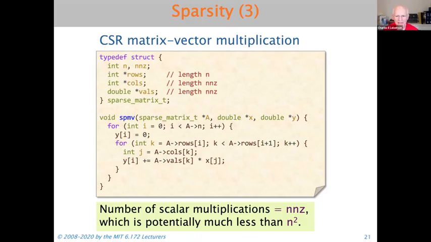So it's really fast. I'll let you study this on your own. It's a little bit more involved than the doubly nested loop for dense matrix-vector multiplication, but it's not too bad. And typically you need the matrix to contain 10% or less nonzeros for a sparse representation to pay off. Fortunately, most matrices in practice have this degree of sparsity or even less. So this is a very, very common way of representing matrices for large data sets.